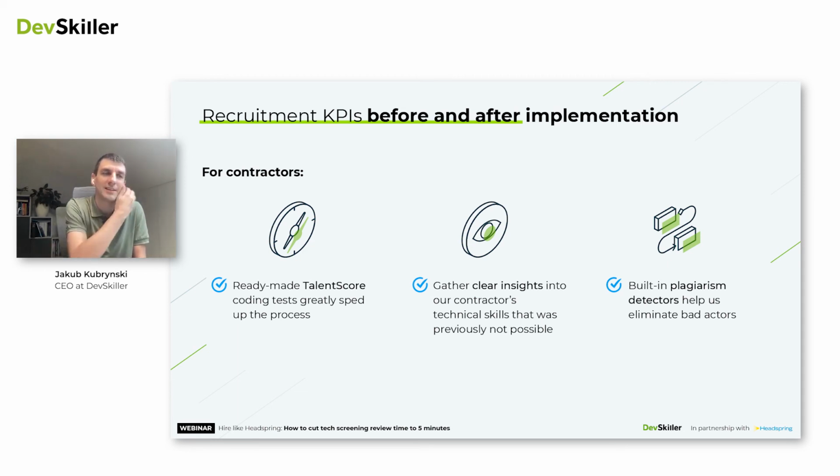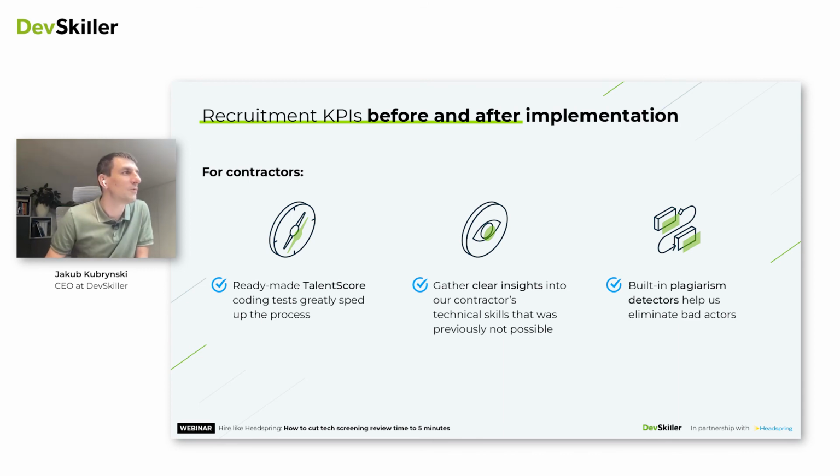Which is pretty sad, and it's also hard for us because when we try to do a case study with such a customer and we ask how DevSkiller improved your process, they're saying a lot. Like it improved drastically, but do you have any numbers? No numbers. So it's hard to use such values.